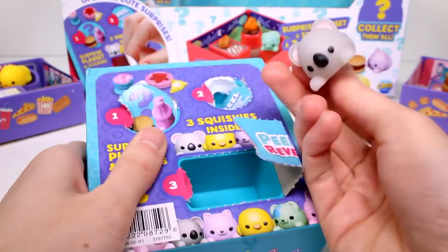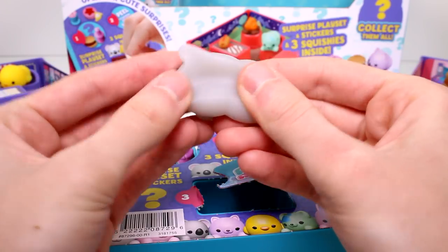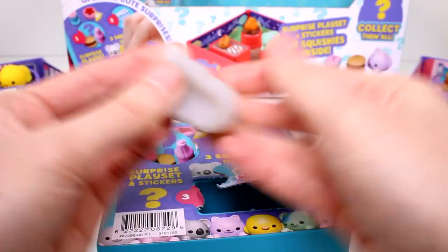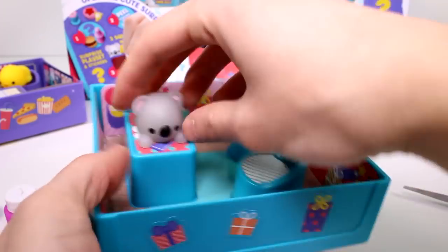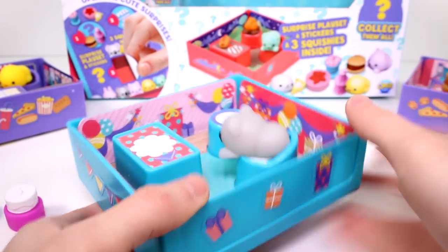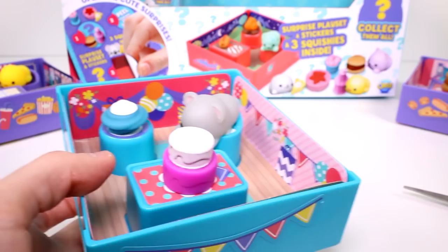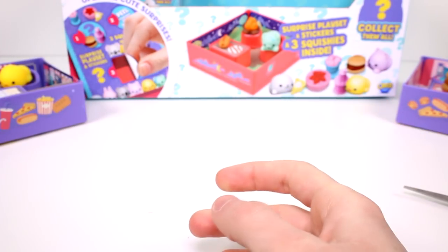Let's see. We have a little koala. Look at him. He's so cute. Oh my gosh. This one's the cutest one so far. Look at his little face. Squish, squish. All right. Let's flip it over and put him in the scene. I keep wanting to put him on the table. It's like they need to make a doctor's office one so that they can have one on the table. Anyway, there's that. So I'll put the cake up here and then the cupcake over here. And there's the scene. Ta-da! It looks so good. I love these.